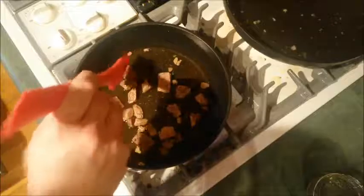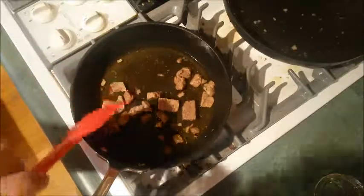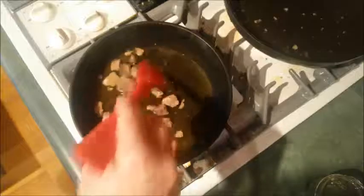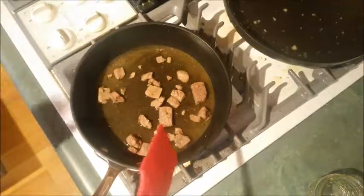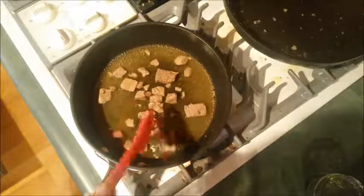Stir this and bring it to a boil. With these larger pieces, I poke them with my spatula to feel how firm they are. If they're still hard they haven't fully hydrated, so flip and continue to stir and flip to get the hydration in. If you don't have freeze-dried soy sauce and are using traditional soy sauce, I recommend a gluten-free option like Bragg's aminos. Add the soy sauce after the beef has been touched by water — if you add it to a dry piece of meat, that one piece will soak up all the soy sauce and there won't be enough for the rest of the dish.